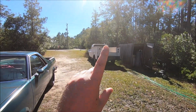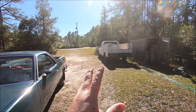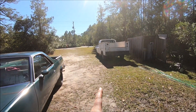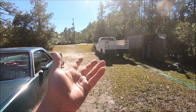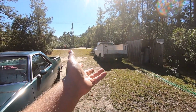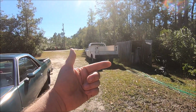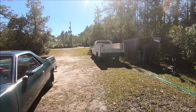I should also mention, as another quick point, I didn't just price the truck on Facebook Marketplace randomly. I went online, I looked for similar trucks in the general area, and I priced it according to those as a starting point. I'm negotiable. I'm willing to go down, not to the scrap value, but I'm willing to go down. If I'm going to sell it for scrap value, I'll just park it out back, because this drivetrain is worth money to me, because I know it's dependable.